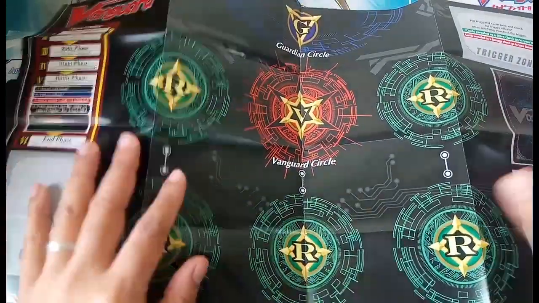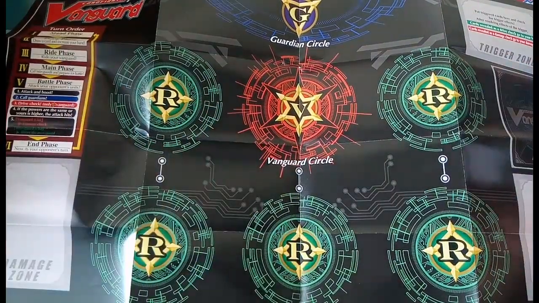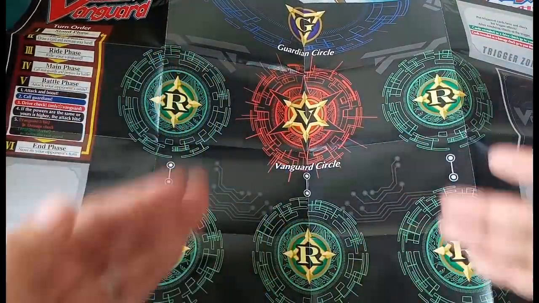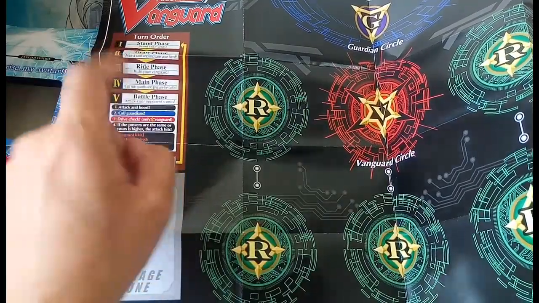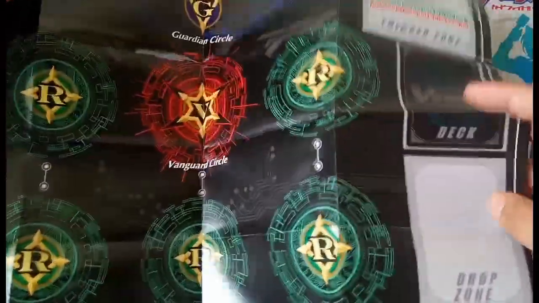So yeah, I guess since it's an unboxing, let me just show you guys the layout of the field. Oh yeah, by the way, ignore the background sound because again, my neighbor hasn't finished remodeling their house. I love thy neighbor. Anyway, Vanguard Circle, Rearguard Circle, and Guardian Circle. So there's no such thing as an extra zone or a G zone or an imaginary gift zone. It's completely blank. So here's the damage zone, here's the deck zone, and here's the drop zone.